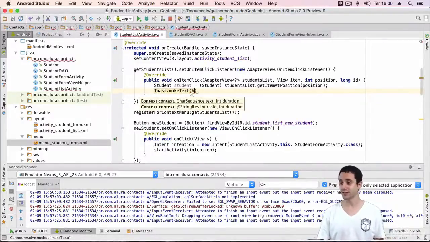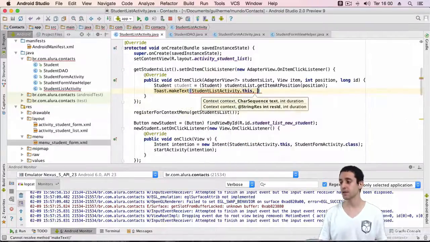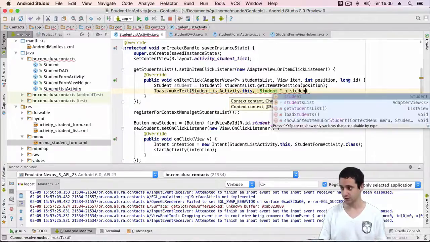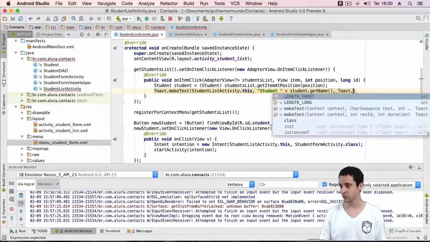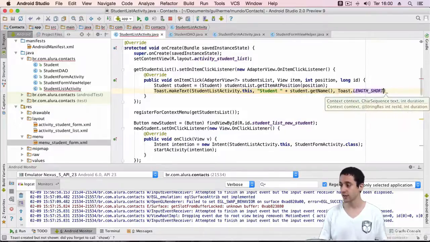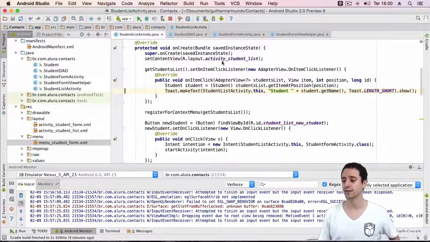That's the student list activity dot this. The sequence is student. Let's put the name of the student here. Get name. And let's do a short one, which is toast dot length short, and let's show it. Show this guy for us. So let's show the text.